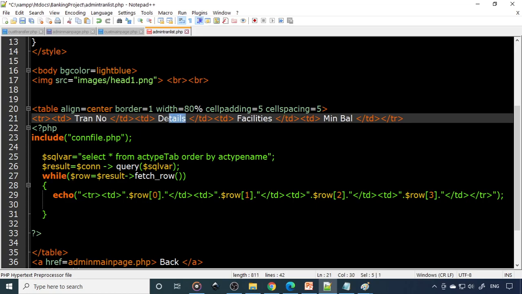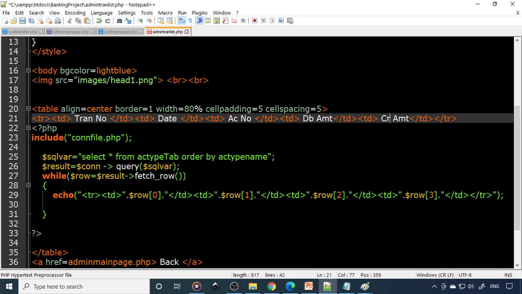Then date, what date the transaction occurs. Then the account number, which account it is. And then this is the debited amount, and then you can have a credited amount. You can have details also, but that's not so important here.